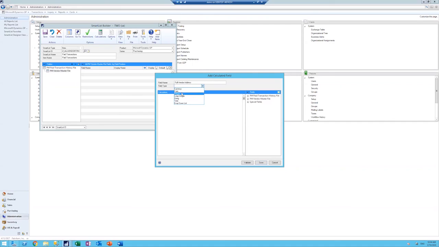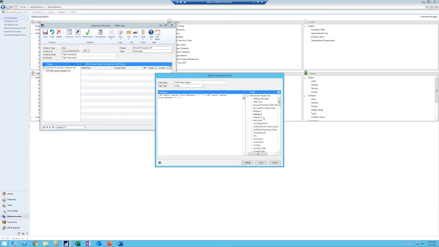You have various field types, but it's integers, currency, dates, etc. All right. And under our PM master file, we have address 1, and then we can concatenate that with a space, and then we could bring in address 2.